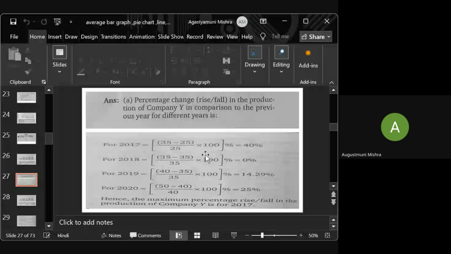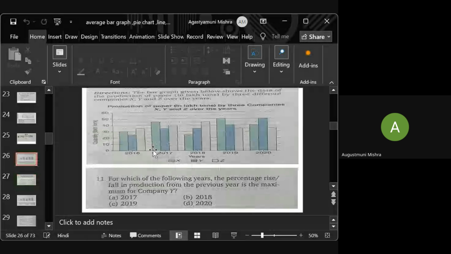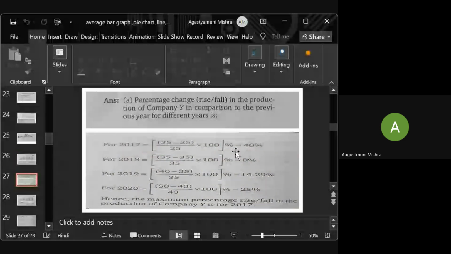But the data is, I think, the previous year minus the current year or something like that. For example, for 2017, we have 2016 minus 2017, then you will get this. Then 2017 minus 18, then you will get this. Then 19 minus 18, you will get this. With the same pattern, at the end the answer will be 2017 according to the question.